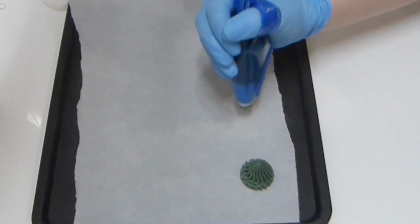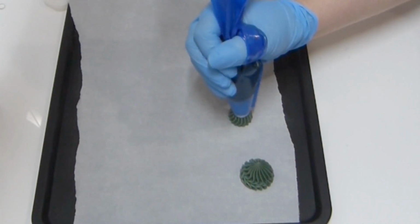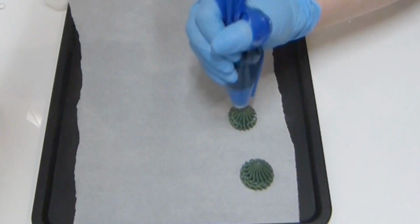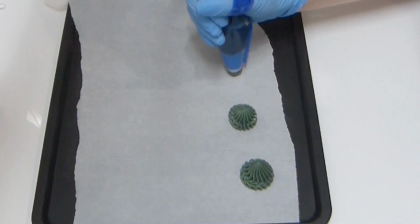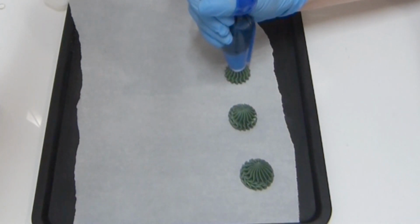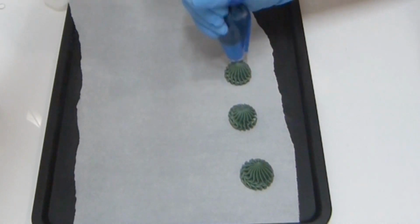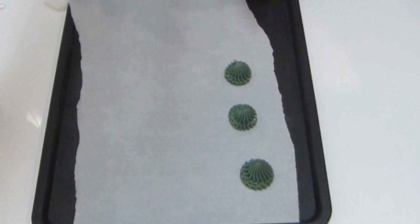And I'm just going to do as many as I can with this soap that I've got. I don't want to make them too peaky. I want them to be quite rounded at the top if I can. So, whoop, that didn't work. That went really quite peaky. But I'm going to be able to cover those peaks up at the end.